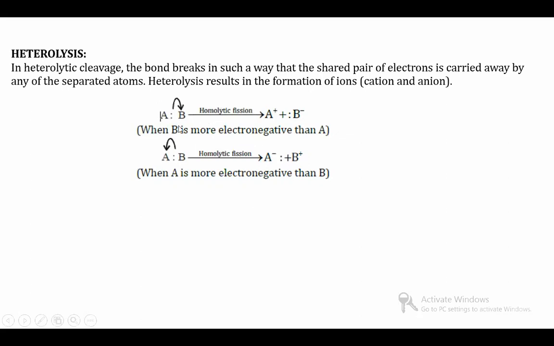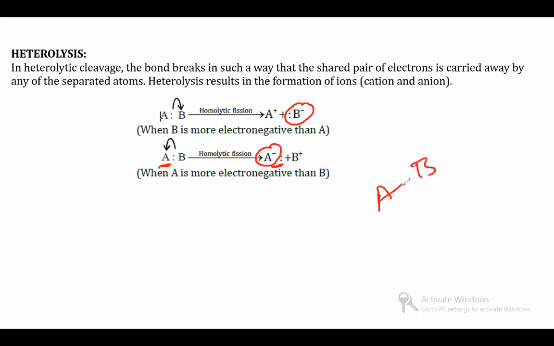So this is what I said about AB. When B is more electronegative, it forms the negative charge. I think you are noticing here, B forms a negative charge, the shared pair of electrons shifts towards B minus. So B carries a lone pair of electrons on it, an electron rich negative charge. And out of AB, if A is more electronegative, then A will be the negative charge, having the pair of electrons, meaning two electrons are shifted.